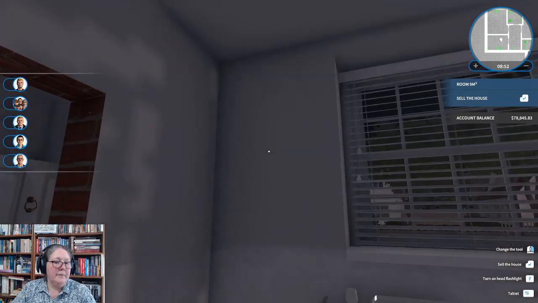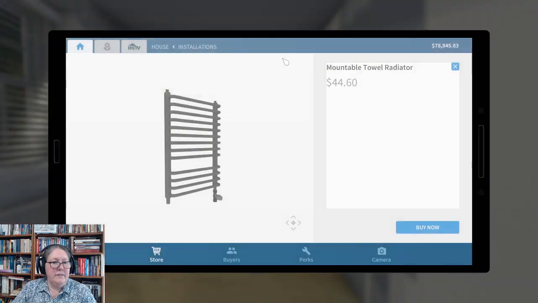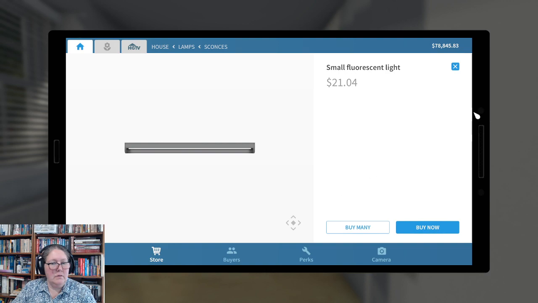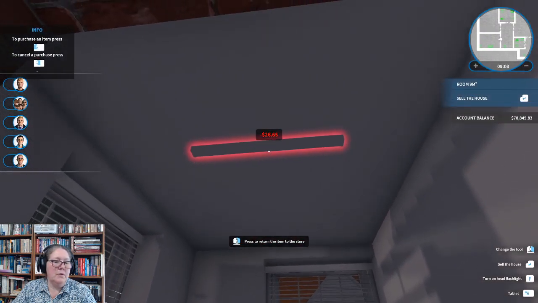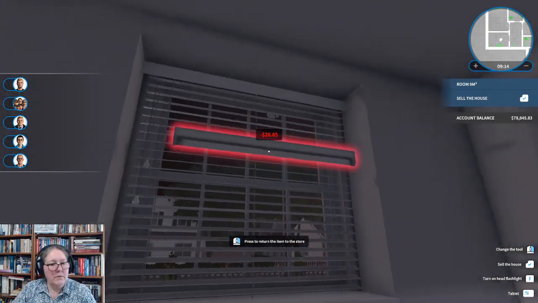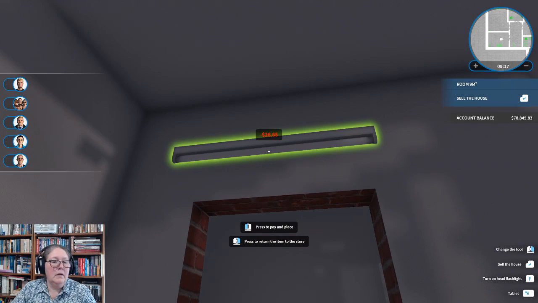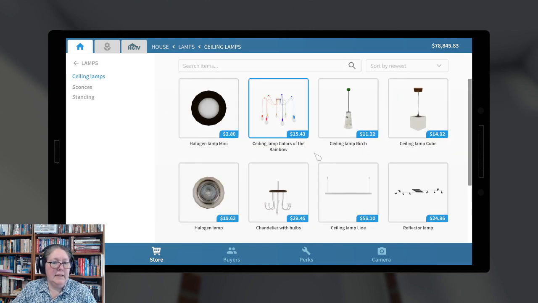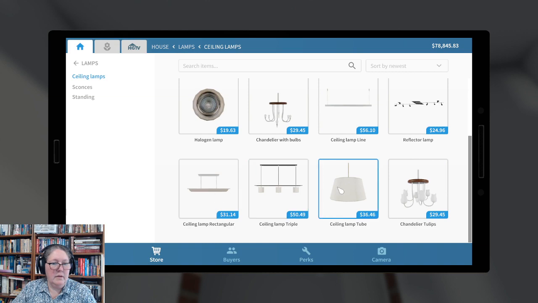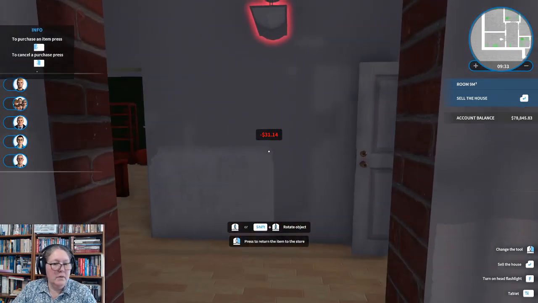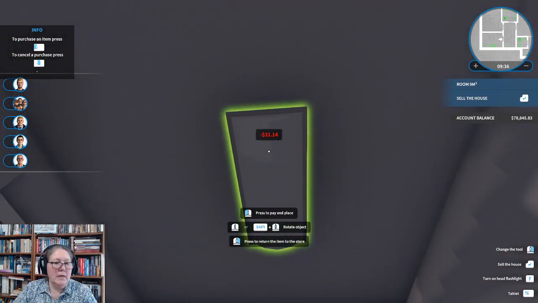Alright. It's getting dark, so I'm actually going to add a light in. Walls and lamps and ceiling lamps and maybe not a small fluorescent light. I might go for the cheaper option simply because we do have the real estate agent in there and he likes... Oh, really? That's unexpected. That's not what I'm planning. Ceiling lamp. Okay, 31.56. Let's go for the slightly cheaper rectangular ceiling lamp in the room that we're working in.